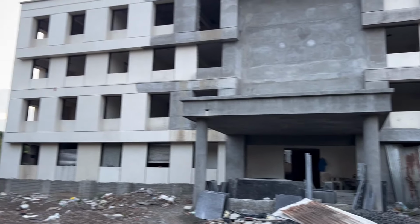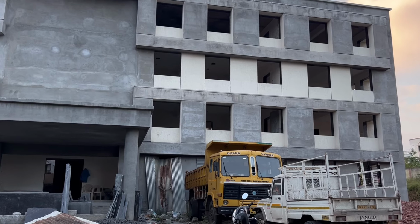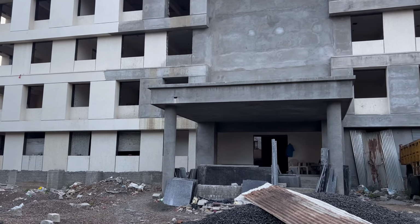Now we are going towards the new boys hostel, which is getting constructed over here. The rooms in this will be very spacious, and newer batches will be lucky to get accommodated over here. So we are now at the new boys hostel site. You can see that right behind me. It is still under construction, as you can see. It will still take, I think, a year or two to get this done completely. It is very spacious, as I have heard.